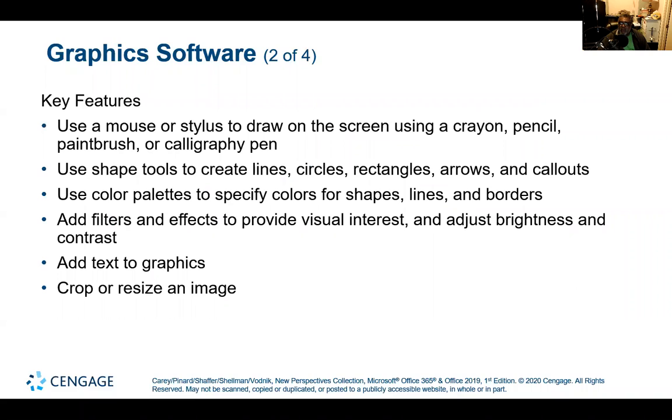Key features: use a mouse or stylus to draw on the screen using a crayon, pencil, paintbrush, or calligraphy pen. Use shape tools to create lines, circles, rectangles, arrows, and callouts. Use color palettes to specify colors for shapes, lines, and borders. Add filters and effects to provide visual interest and adjust brightness and contrast. Add text to the graphics and crop or resize the image.